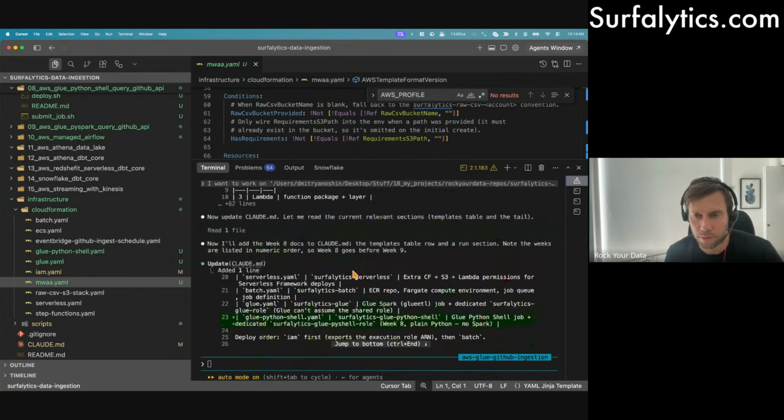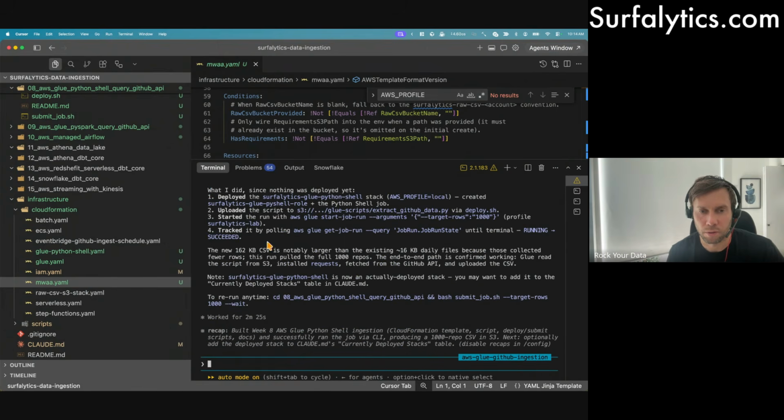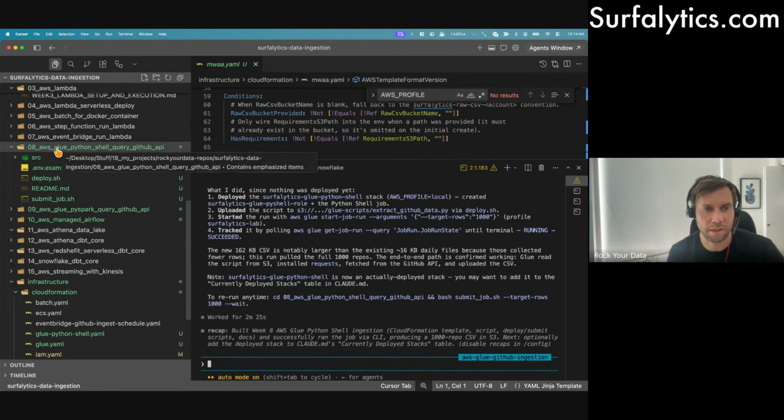Both of them work fine. We already confirmed it, but it's also running it here. So it started the job, run ID. It took 21 seconds. It saved the file in the output. It's all good. Perfect. So we mark this as completed.